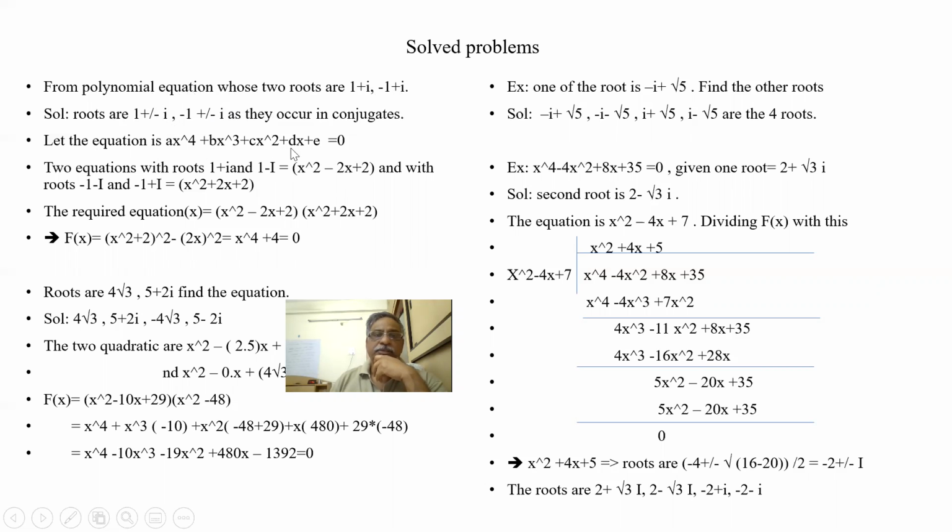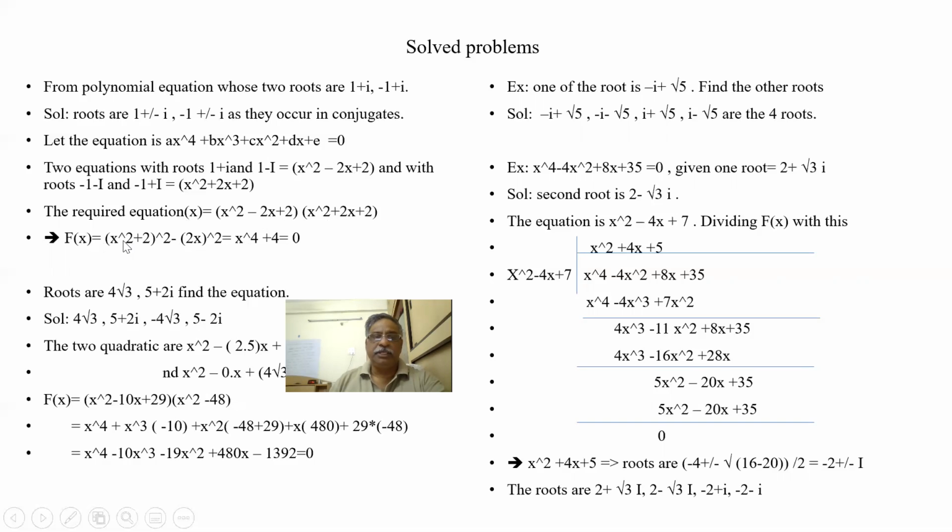So the equation is equal to this. Then two equations, one with roots 1 plus i and 1 minus i. So this is the equation. What is the sum of the roots? The i gets cancelled, so 2, which is minus b by a. What is the product? 1 square minus i square is 2. So this is one equation with these two roots, and with the other two roots, this is another equation. I am simply multiplying both the equations. It's a quadratic multiplication, so I can do it easily. So finally what I am getting is x to the power 4 plus 4 is equal to 0.